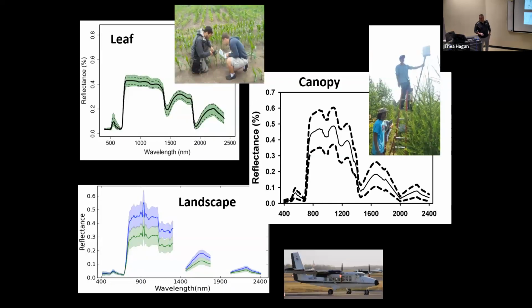The nice thing about this form of data is that it's scalable. If you look, we have measurements at a leaf scale, canopy scale, and landscape scale from a manned aircraft imaging system. And while there are differences across the different scales, the shape generally looks the same. You see this characteristic dip where green rises up, and then it starts to trend down in the shortwave infrared, and it's similar across all different forms of measurement. Theoretically, that means you can scale the information from one scale either up or down to another.